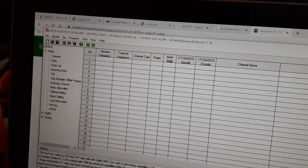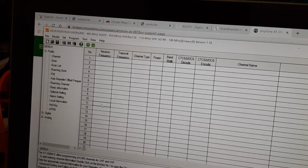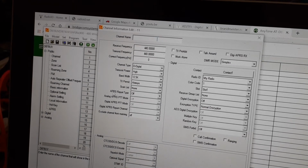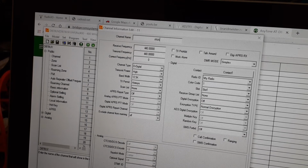So let's do a channel, right? This is a channel. I'm going to make a channel. It's not going to be channel 1. Let's see. Maybe I'll have this one out here on channel 11, right? So from here, easy as pie. You're just setting up a channel for APRS, right? So I'm just going to put caps APRS. Nope, I don't like it like that. So I'm going to put down, let's say, analog APRS. All right, that looks good, right?